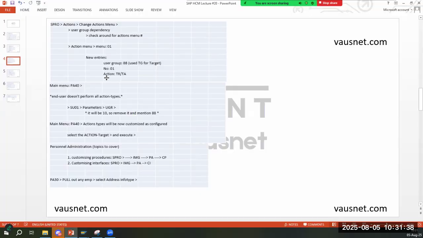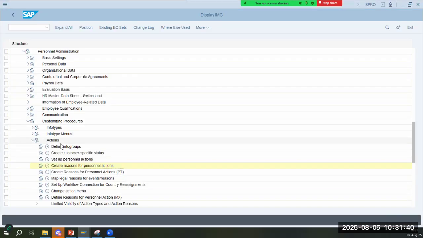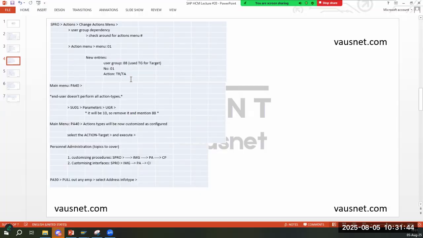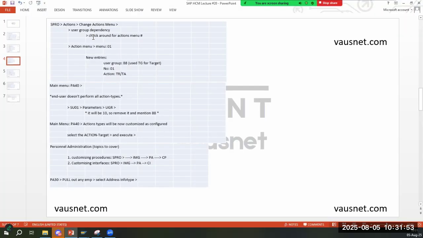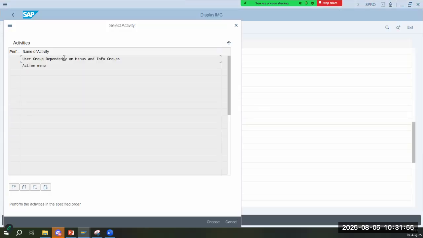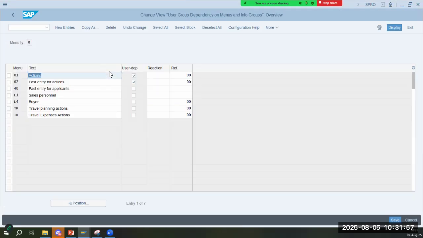Change actions, change actions menu. User group dependency, check around for actions menu. Actions, user dependency, reaction, reference.